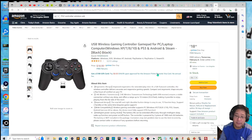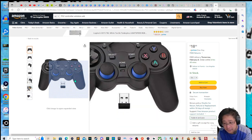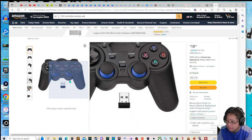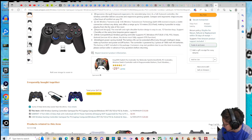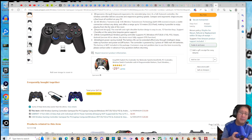And the reason why is because there's a receiver. And the receiver is going to be detected by your computer. And when it's detected by your computer, you can use this to your advantage on Dolphin Emulator. I actually have one of these puppies. It's not where it works, but the X buttons stop working. But it looks like this puppy right here. So this is like that one, but it's blue instead of black. So that is how it looks like. And you can use this for Dolphin Emulator as well. It's just going to look different.